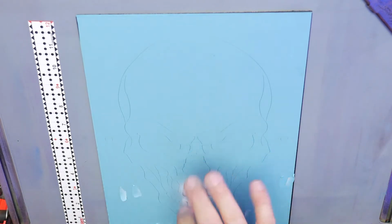But you see how nice and simple that is. It just gets you that, and you can just do an overlay kiss. Remember, I'm trying to get a nice shape and tone. I'm not trying to do any major detail at this point.